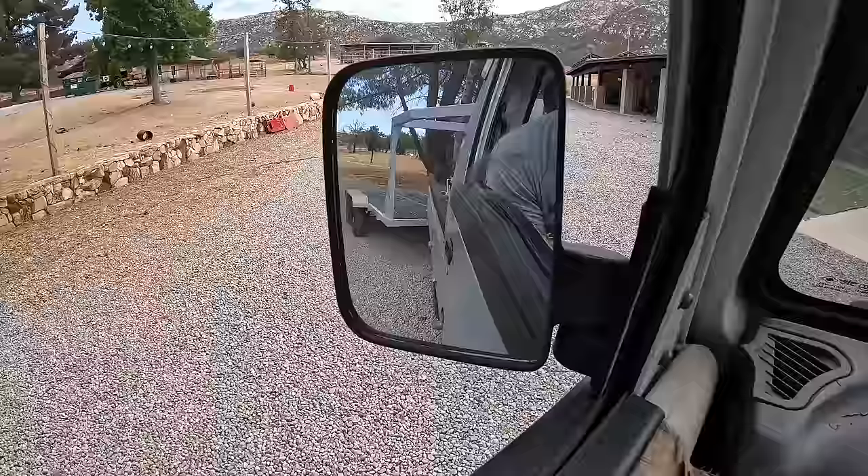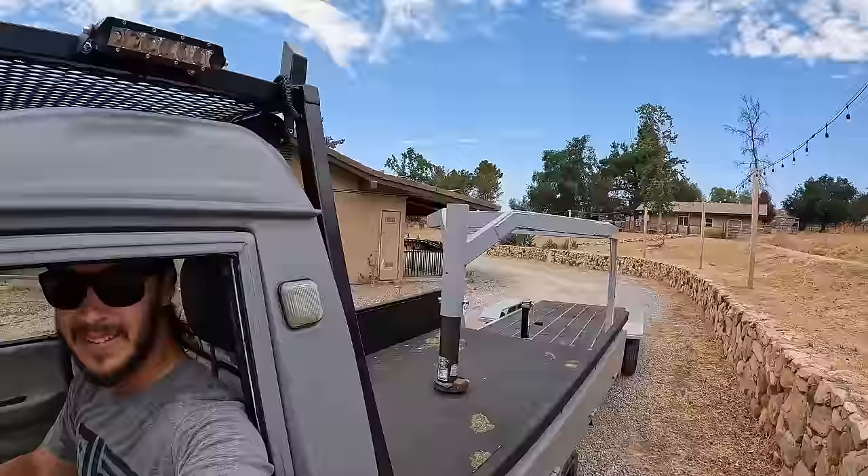We'll put the tailgate back on later. I am definitely glad I set it up so we can put pins in the dump bed — otherwise there'd be a lot of stress on this bed, especially since there are no roads out here, everything's off-road. Look at her back there — so sick. Let's do our first errand and go down to the Rhino Ranch entrance. We've got to recheck our palm trees — we've got to check them daily.